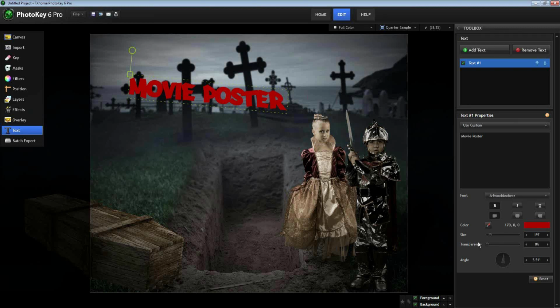I was just asked if there was a comparison between what Photamate does and what PhotoKey has, and yes, there is. We're actually working with the people who make Photamate to get their list down of what they have. So we're actually going to get that up. It should be in a couple days, to have a comparison chart for you on that.